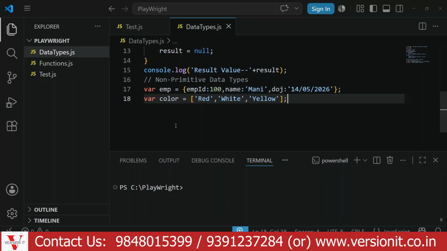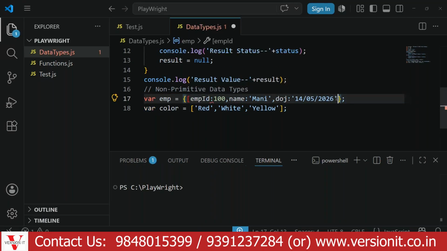So employee contents only relate to one employee's details, like employee ID 100. Can we add more than one employee's details in the EMP? Yeah. When I come to the concept of functions, there is one separate topic for functions. In that, we'll create this complex data structure. How we'll do it is, I will tell it like object of arrays.